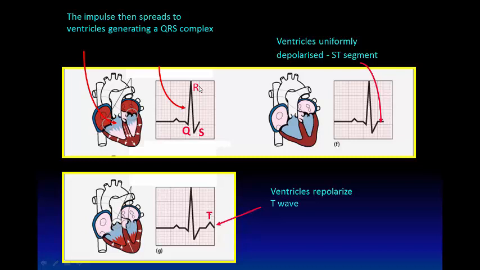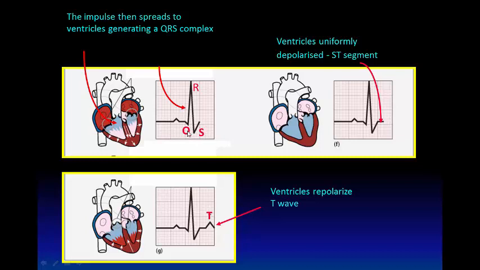The last portion of the ventricles to get depolarized is the pulmonary conus, the part of the right ventricle where we have the origin of the pulmonary trunk, and when this happens, depolarization is moving in this direction away from the recording electrode, and this gives a negative deflection known as the S wave.